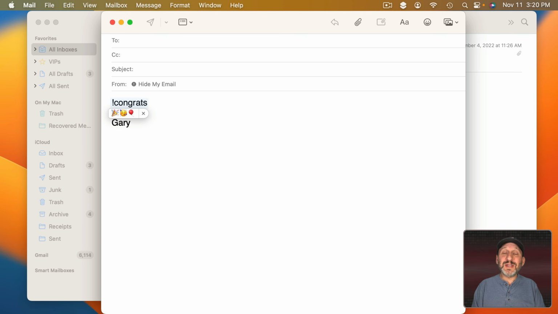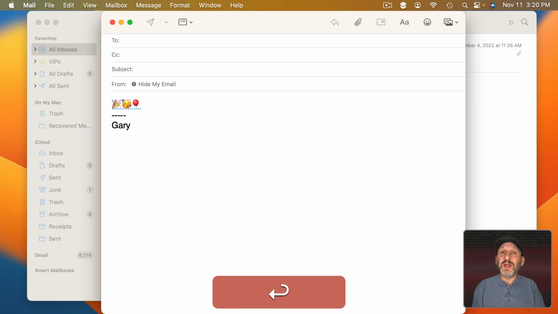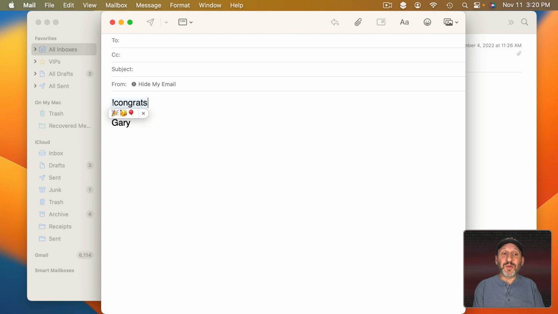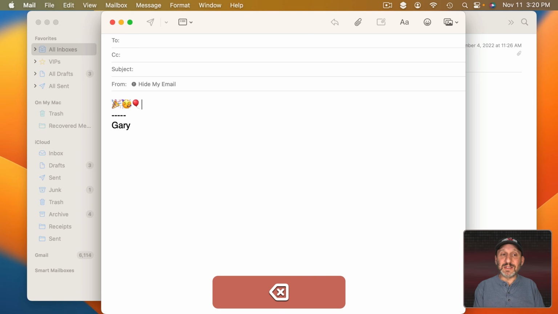You could also just use the down arrow key to go down and select that and then return, and then it will insert it without adding another character. Or you can type the replacement and then just press space and get in the habit of pressing delete afterwards. It's just one more press on the keyboard.